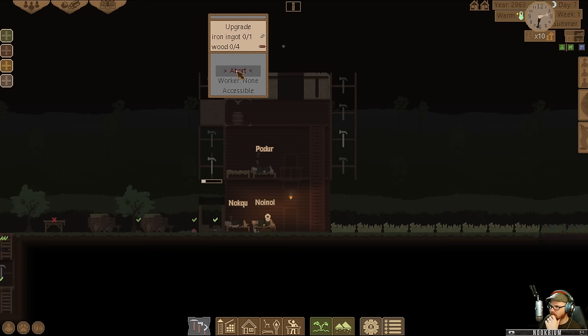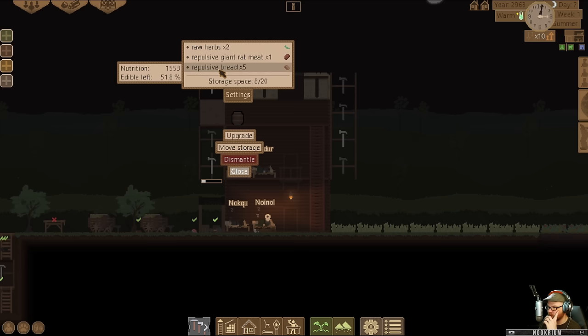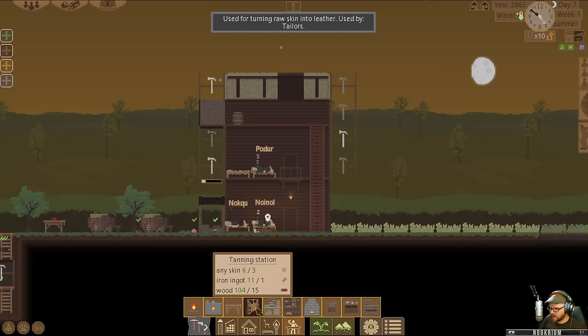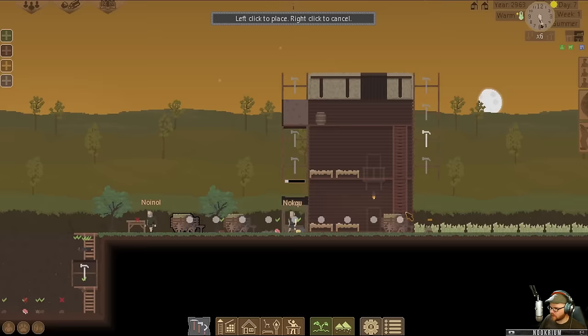I'll abort the upgrade. We'll let it just sort of be. And it's holding our repulsive bread, our repulsive rat meat, and some herbs. How much can it hold? 20. That's fine. Okay, well, let's get in a tan. I wish I had moved this stuff not so close to the house. Can I move this? Move cart. I got no room for anything.